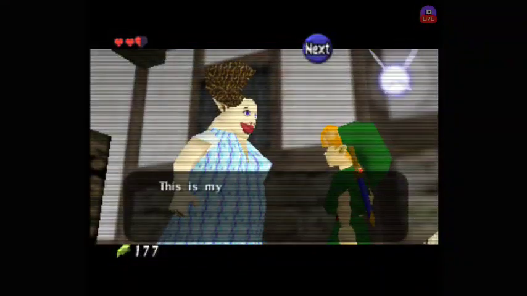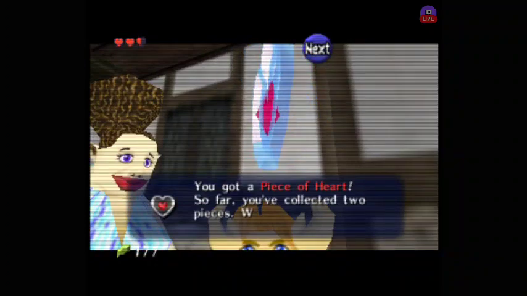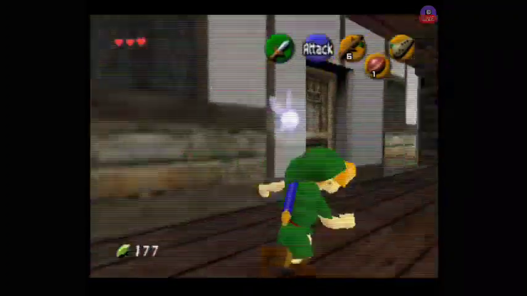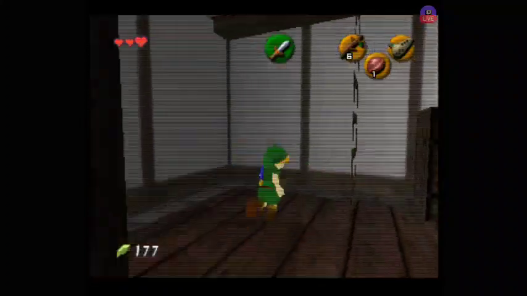Is this your puppers? Richard! This is my little Richard. Thank you, thank you. I'll give this to you as a reward. Hey! Heart piece number two. Let's go. With that, we will gain more life energy. I say that's perfect. Let's check the ladder.